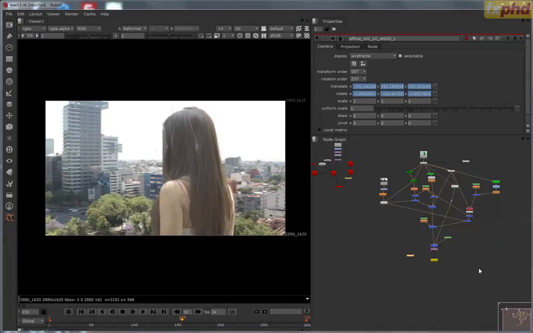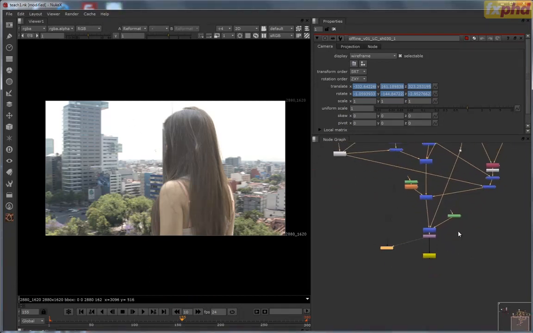So before we go into Maya and start working on the 3D, obviously we need to export the camera from Nuke. We also want to export the temp geo that we created, so that we can have some kind of reference that will help us building the actual balcony in Maya. And it's a good idea to also export our comp at the stage that it is, so that we can use it as a background in Maya for reference, mainly for lighting.